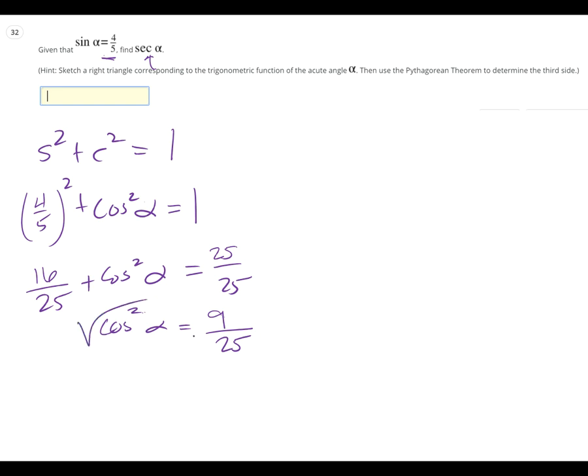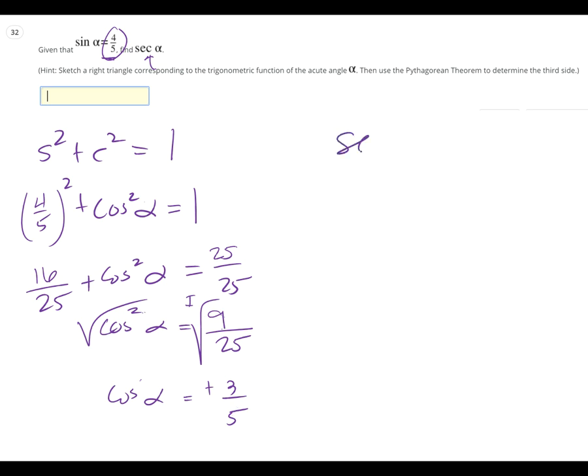Square root. Now, technically plus or minus. Here's the part where, if we used the triangle, we would have probably only gotten the positive. Okay? So I'm going to stick with the positive. What's the square root of 9? 3 over 5. They didn't tell us a quadrant, and this was positive, so I would go with all positives since they didn't tell us, and they told us to use the triangle to do it. That's probably why I'd stick with the positive.